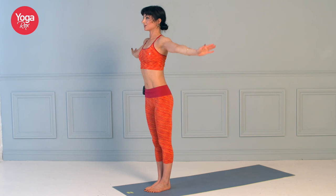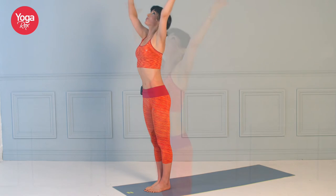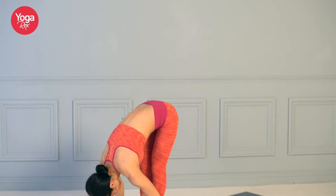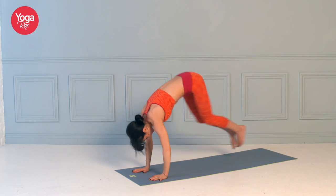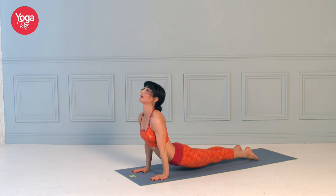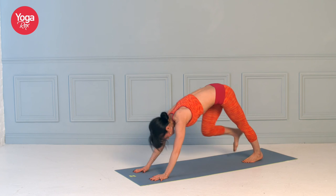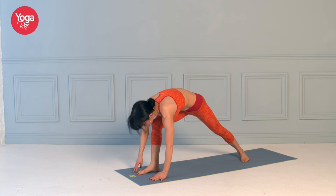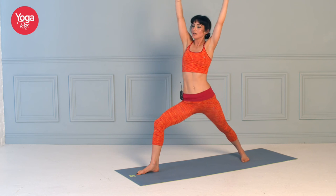Exhale, release. Inhale, circle those hands, reaching all the way up. Exhale, folding forward from the hips. Inhale, extend that torso. Exhale, step up or jump the feet back. Inhaling, plank. Exhale, chaturanga. Inhaling, upward dog. Exhaling, downward dog. Inhale. Step that right foot forward, coming all the way up through Virabhadrasana 1.